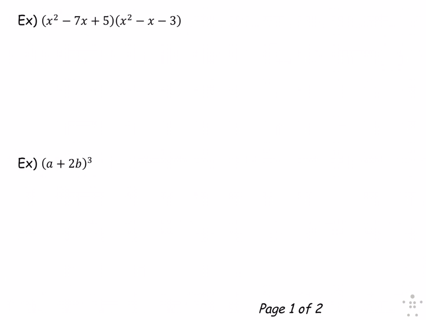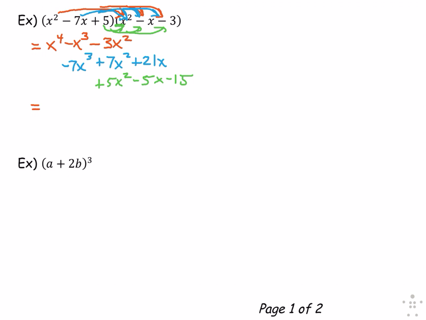So now I'm going to take a trinomial and multiply it by a trinomial, so I should get 9 terms out of that product. So technically you take this polynomial and you distribute it 3 times. But the shortcut of that is that I'm going to take this term and distribute it 3 times, and then I will take this term and distribute it 3 times, and then lastly I'll take this term and distribute it 3 times.